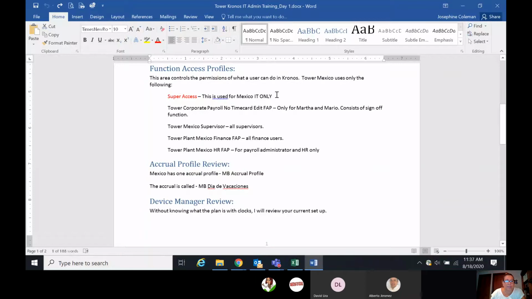Obviously, super access is what all of you have as IT, and then myself and AB. No user is going to have this specific access. The 2 people that have this access are going to be Martha and Mario. That is because Martha is the one that does the sign off for payroll, and if she's not there, then Mario has access to do it.